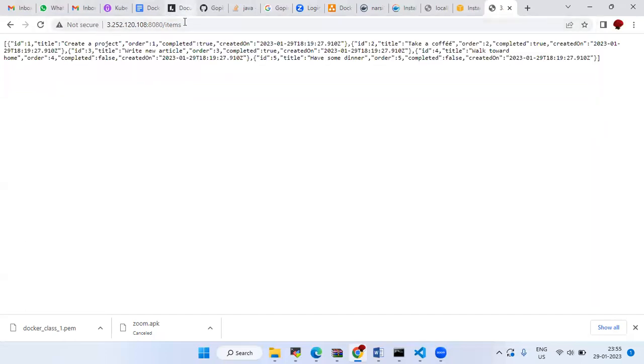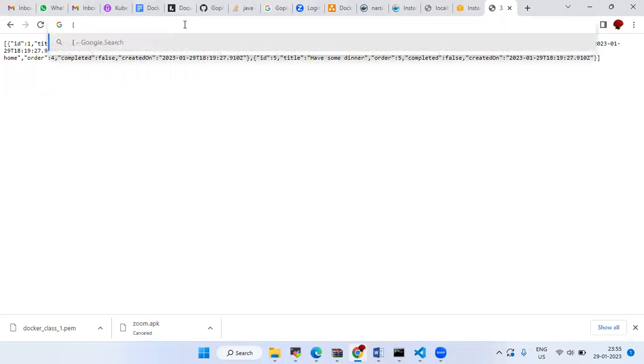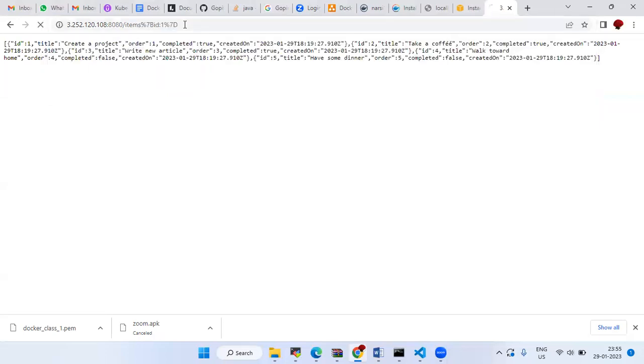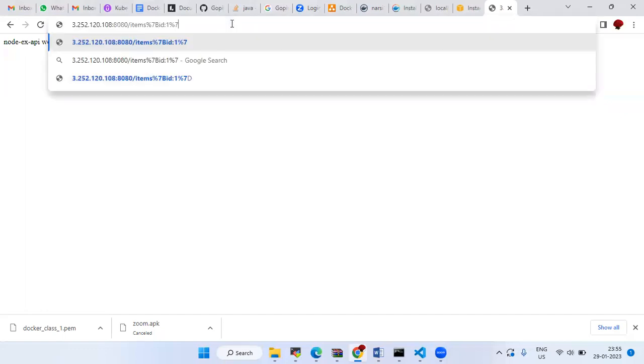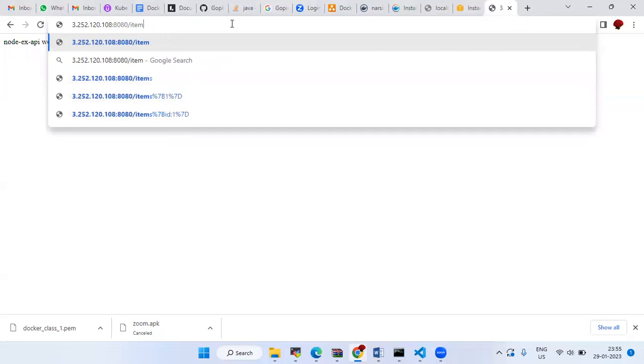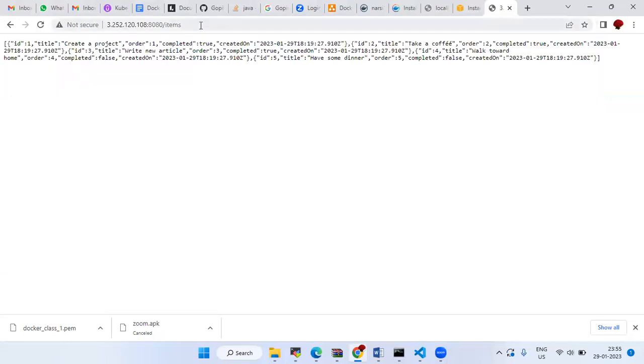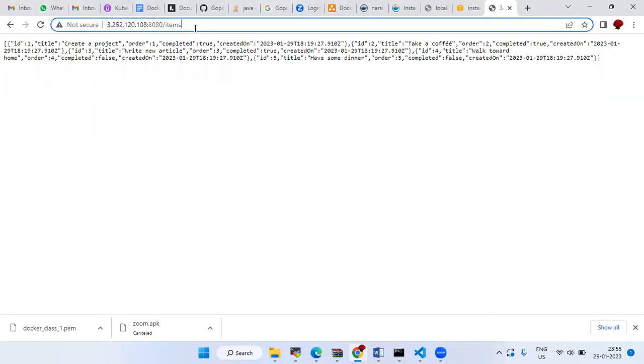For the time being, you remember like this. Okay, this one, yeah. But you can check it is working. This one is working. Now suppose create a project for ID photo one.